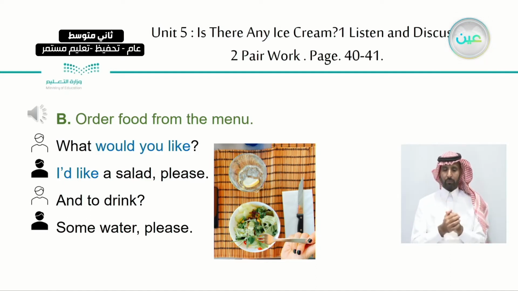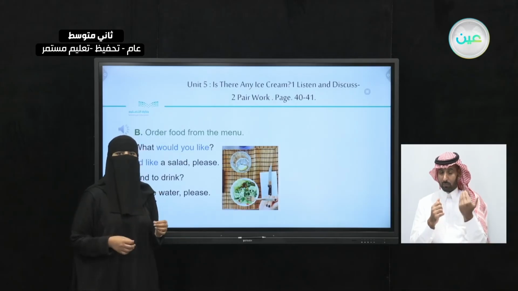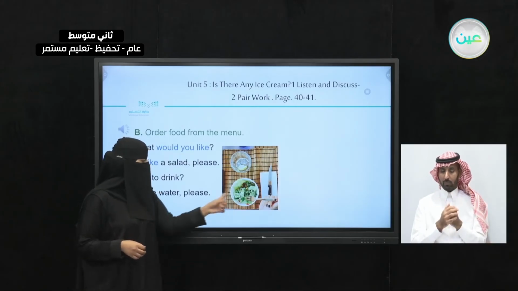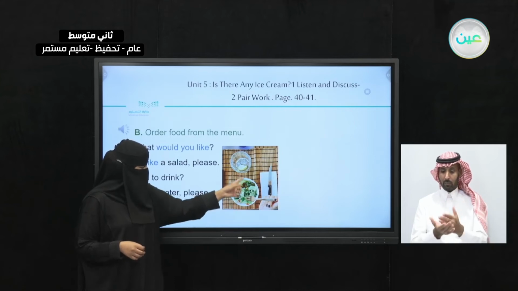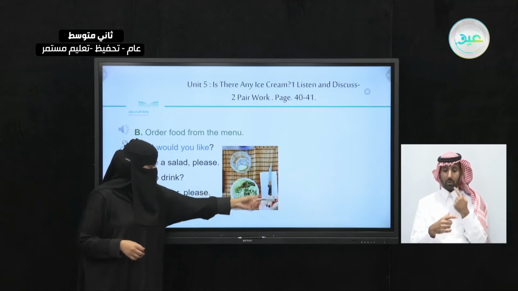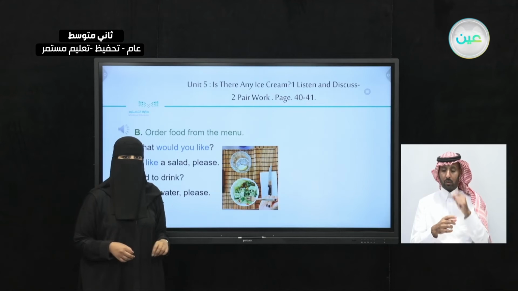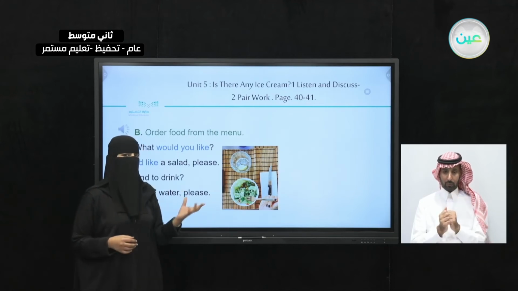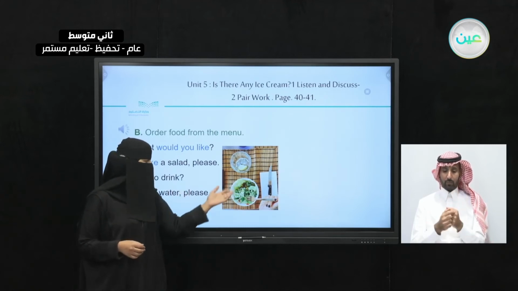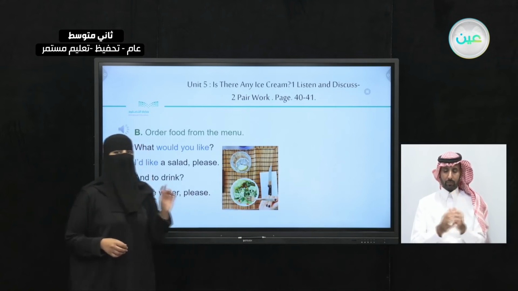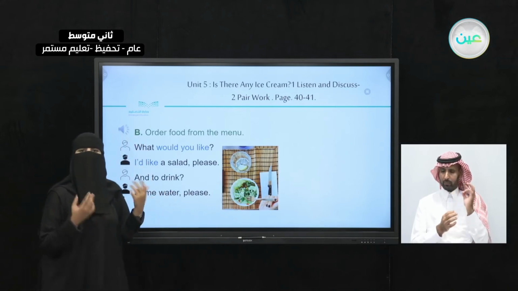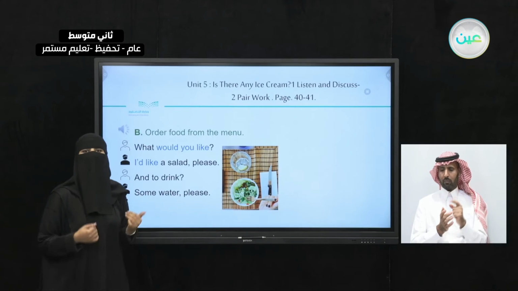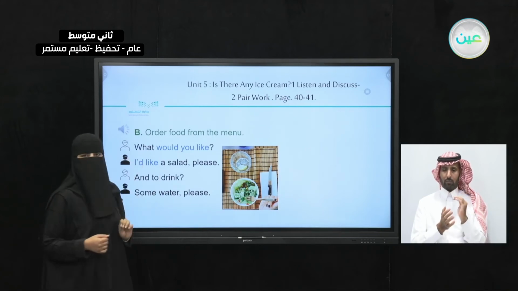Okay? So, what can you see in the picture first before we listen to this conversation? You can see salad, water, and a fork, and someone's trying to eat, right? Now, so looks like this conversation is going to be about the food in the picture. Now listen carefully, listen to the way they're asking and the way of this answer.